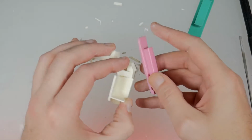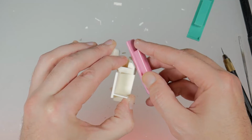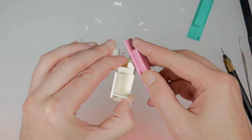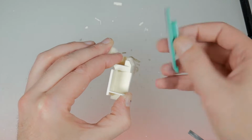Now, once we end up having that down, I'm going to take the planer here, and that's what I end up calling these. And then I'm going to take the next one.